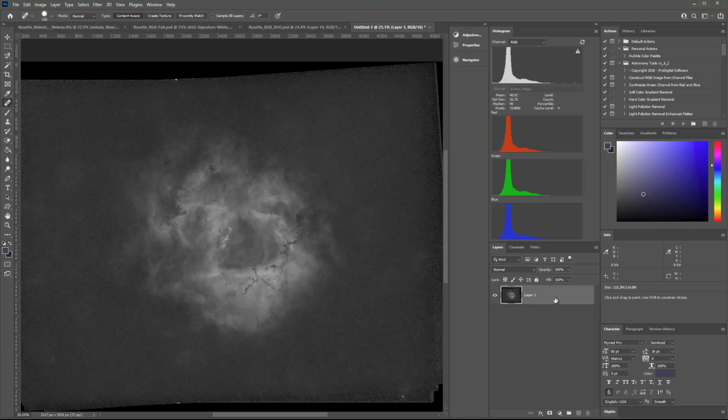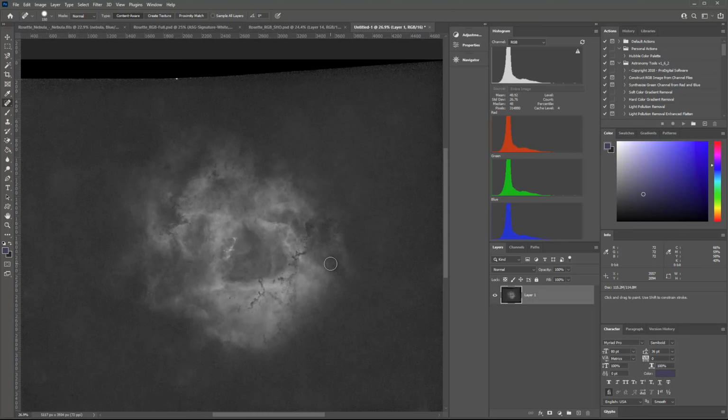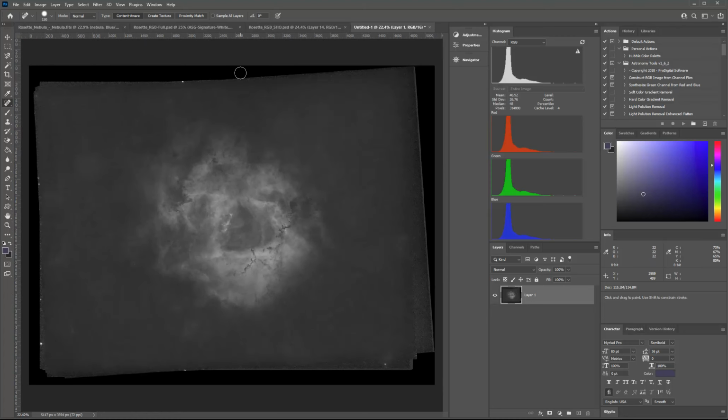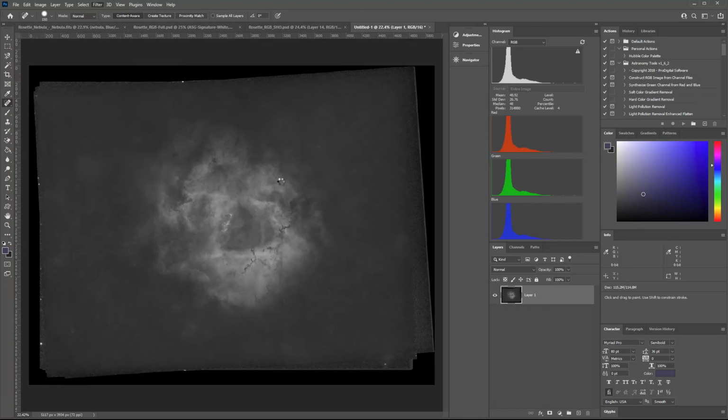Now what I like to do is try to get rid of, you can see all this noise. I can try to enhance the coloring here and bring it out per channel. I think it does a better effect. So I'm going to come up here to Filter and Camera Raw. And now we're going to do some stretching on it.